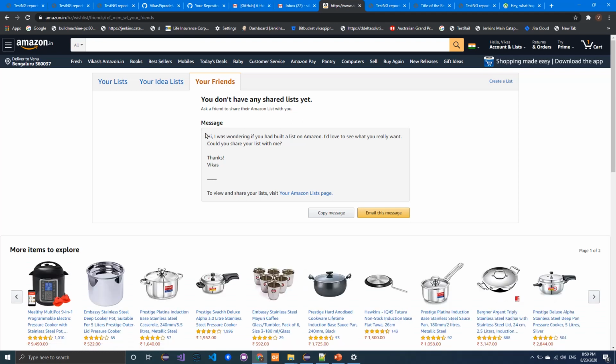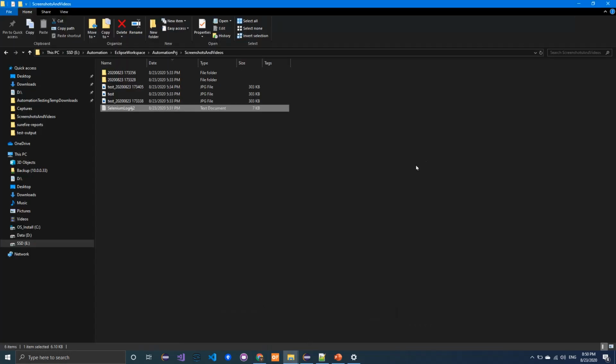automation will read this message and it will compare this message and check whether this message contains text Vikas or not. I'm deliberately failing this particular test case. I'm comparing Vikas with Vikas 123 so that it fails, and try to capture a video, 15 seconds video, of what happened prior to failing this case. We'll capture that and it should get saved in screenshot and videos folder. So this is my scenario.